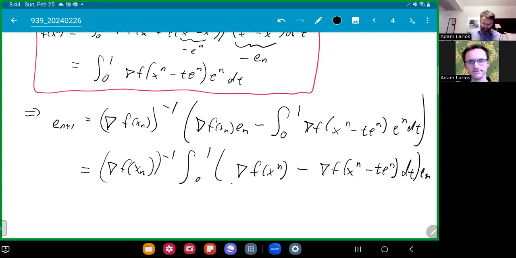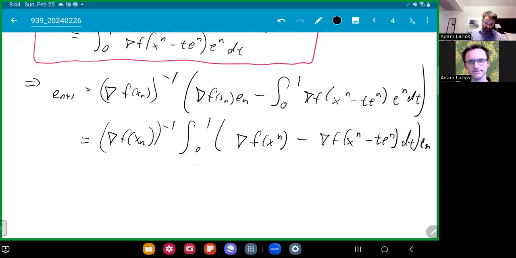You might say, what happens with this? Well, there's no dependence on t for this, and I'm integrating from 0 to 1. Since this thing is independent of t, we can just push it inside of the integral and just integrate the function 1 from 0 to 1 and get back 1. Sorry, that parenthesis should be here. Okay.